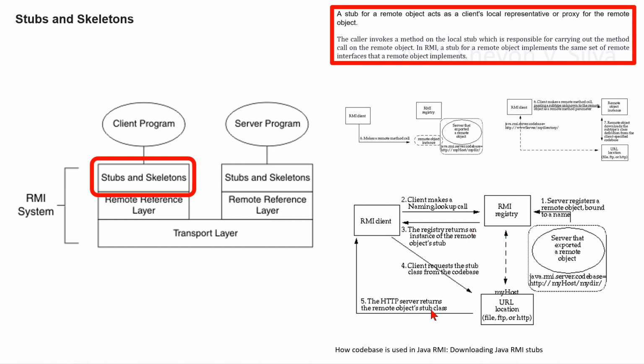6. Now the client has all the information that it needs to invoke the remote method on the remote object. The stub instance acts as a proxy to the remote object that exists on the server. So unlike the applet, which uses the codebase to execute the code in its local VM, the RMI client uses the remote object's codebase to execute code in another, potentially remote, VM, as illustrated in this figure.